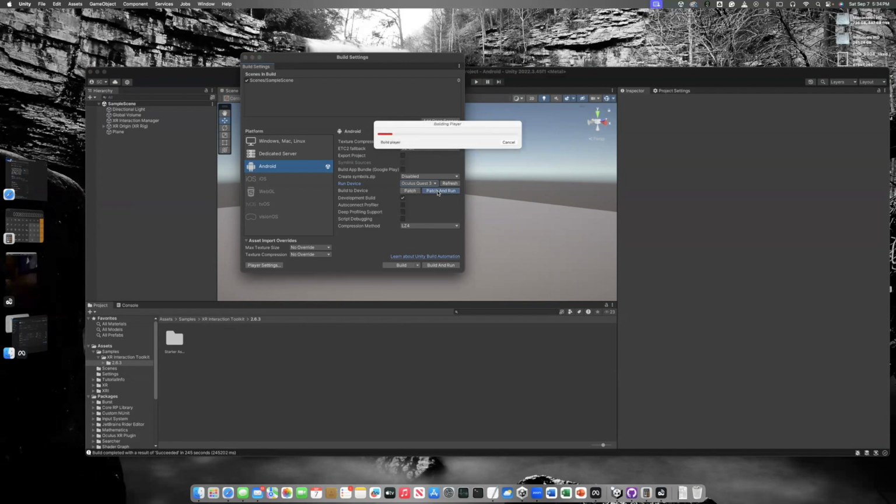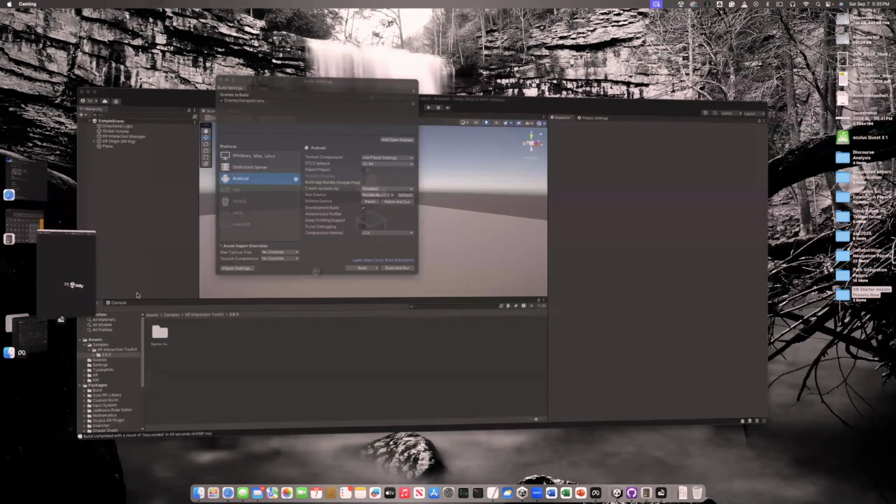Now it will take a little bit of time to deploy the application onto the headset. Once it is done, because we clicked on Patch and Run, it automatically deploys to the headset and then automatically starts running the game. So when it is done, we can come back.